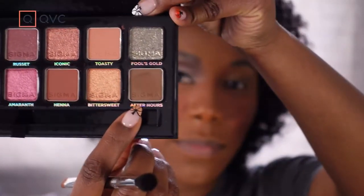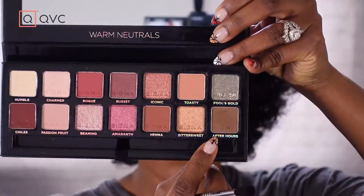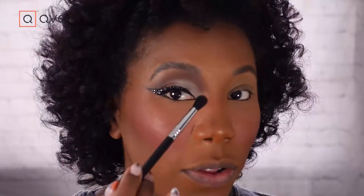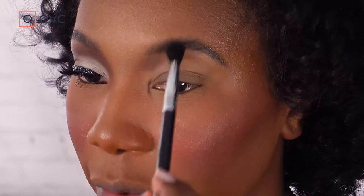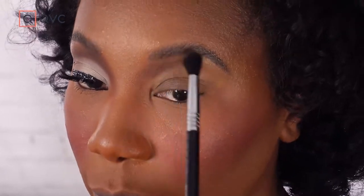We're going to start with the shade After Hours — it's this deep brown. We're going to use that to create a cat, sort of feline shape on this eye. We're going to really exaggerate that area between like your nose and your brow. While it is wearable, it will definitely give Halloween, because I don't think most of us would go this heavy daily. So you've got a glam look but it's still Halloweeny.